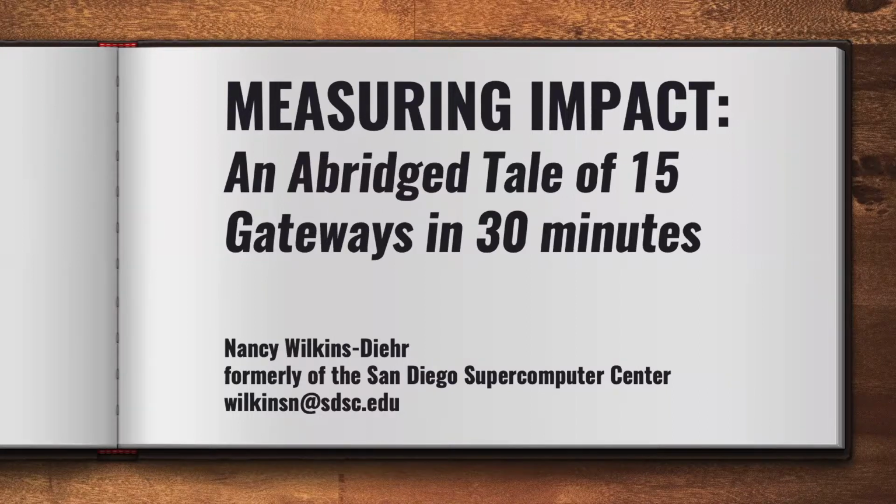I was at Kirk Key's talk in one of the sessions this morning where he was talking about factors that affect the uptake of the use of cyber infrastructure. And one of the things he said was just because things are obvious doesn't mean that people do them. So I think you'll see that throughout this talk. Some of the ways of measuring impact are obvious, but I think it's also helpful to have the very many ways of doing this laid out in front of you when you're first designing a gateway so that you can think about what relates to you and what's important and what's not.